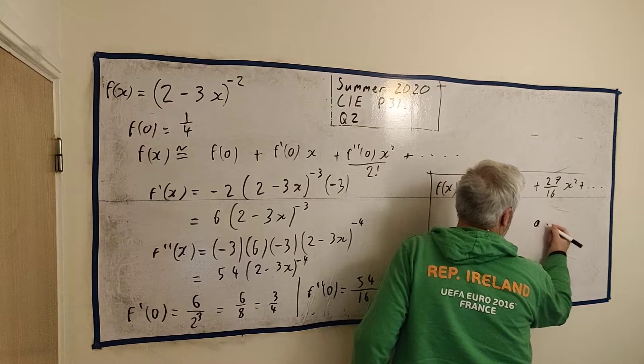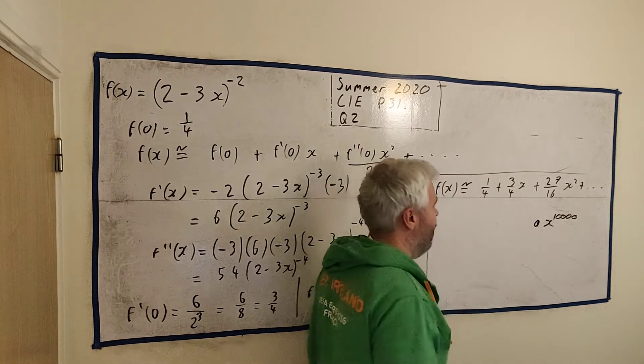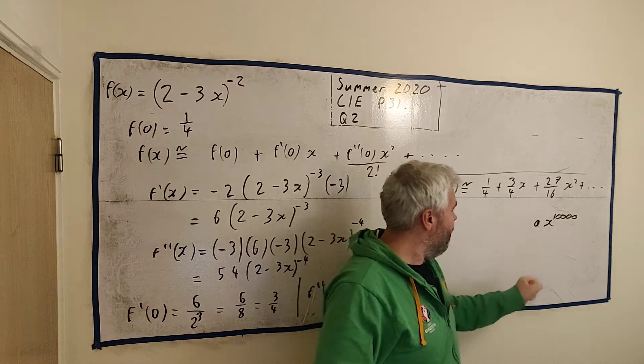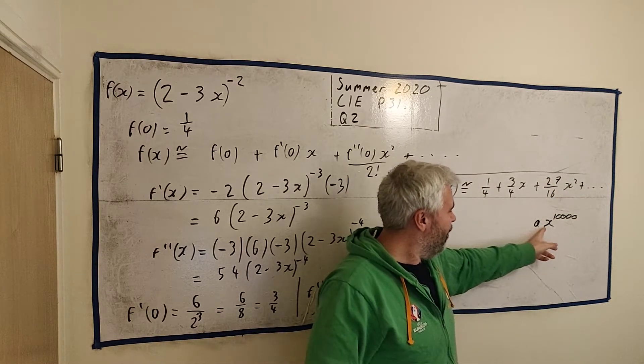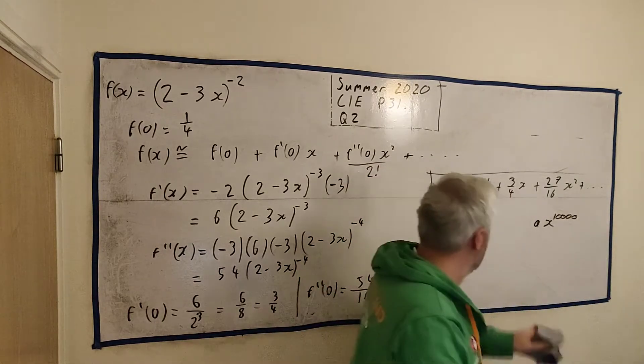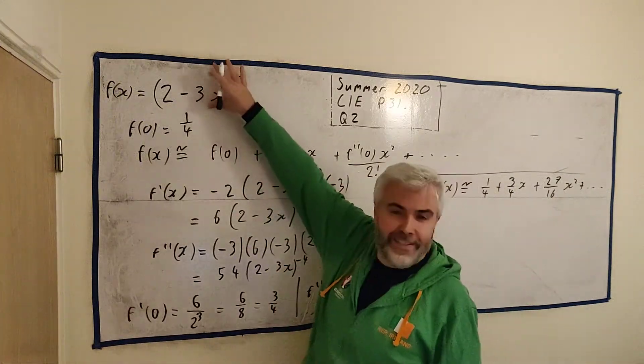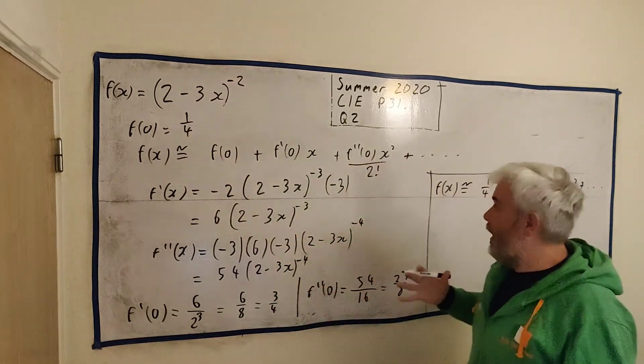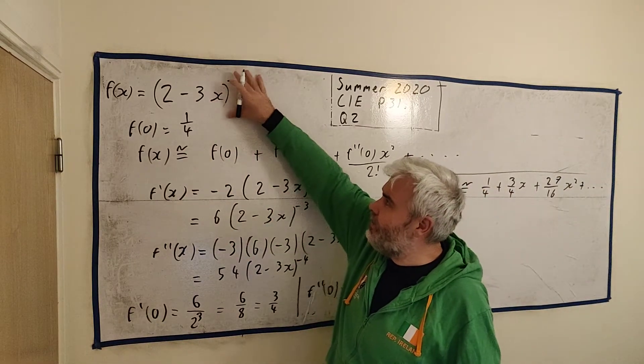Because if we can find a pattern, we can test for convergence. So what I mean by that is the last term out really far down will be, I don't know, let's say it's A times x to the power of, let's put in just 10,000 here. We need this to be a really small number. We need it to be getting smaller and smaller. So we need to know what's A going to be. We need to know is x less than 1 or bigger than 1. So to do that, we can do it from this line. But it's going to be easier if we start again.